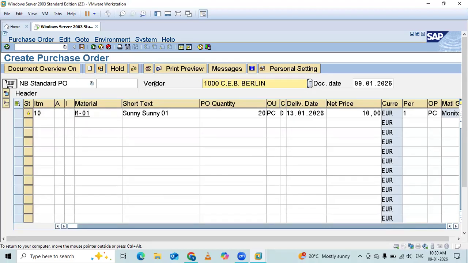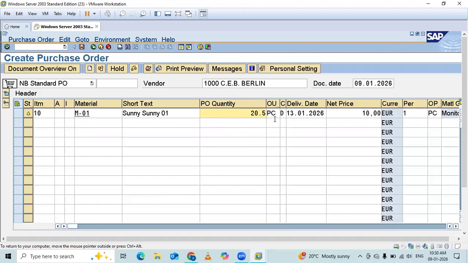First the vendor you need to check, and then the material you need to check: material and short text. And quantity. Sometimes MRP wrongly calculates 20.5, adopted from the purchase requisition created for 20.5.